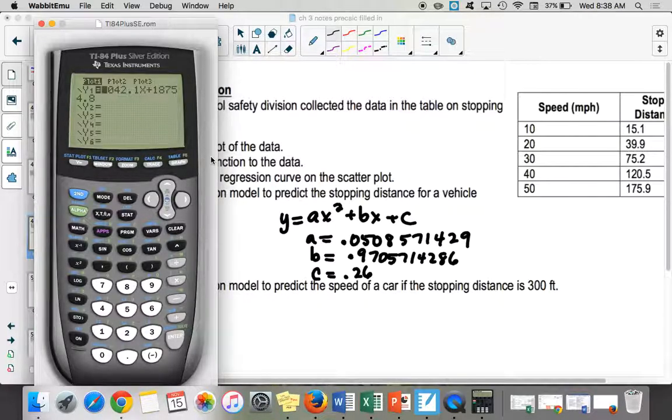Okay, so we go in here. And if we want to see the scatter plot, so clear out what we had for y1 before, we can hit graph, but again, I'm not seeing anything. Remember, that's the same window that I used for the last one. So I go to my zoom, and I do my zoom stat, and I see it. Okay, and you can see it has a little bit of a bend in it. So that could be part of a quadratic equation. It could be part of an exponential as well. Or really, I mean, it's pretty close to a linear function too, right? So if you had even more data, you could really tell, oh, this is definitely going to be quadratic.